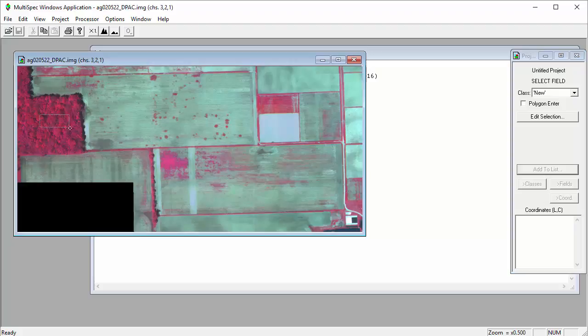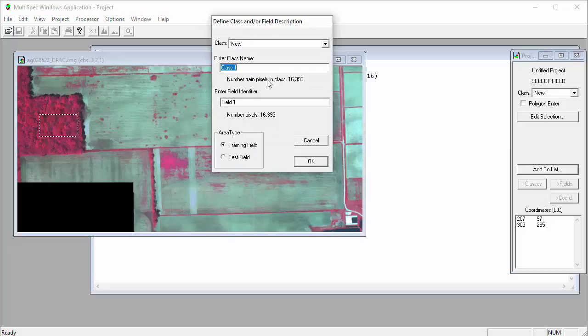Note that when I do that and let go, you'll see that we have the coordinates over here in the project box. When I click Add to List, it's going to ask me for a class name and a field identifier.